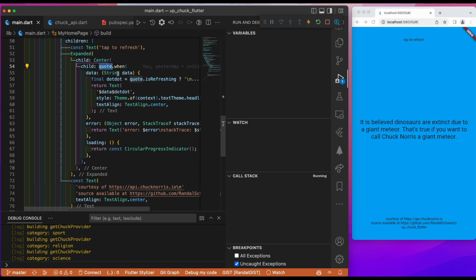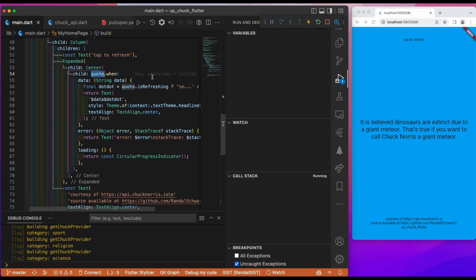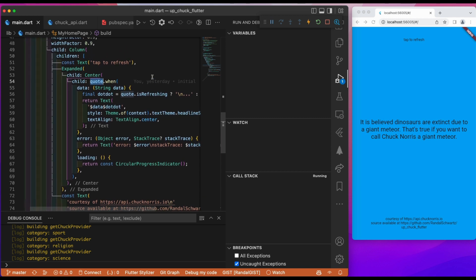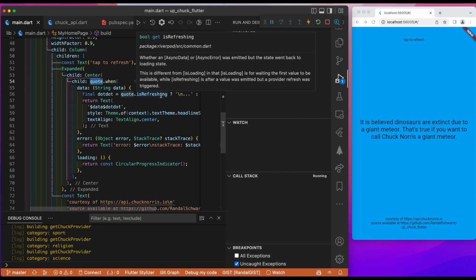The first callback is data, and here is where I'm printing the actual message. And for that, I am checking if the message needs to have the ... in it, which is whenever it is refreshing. So async value has a new parameter called isRefreshing, and that's true when the value is in the middle of a refresh state.